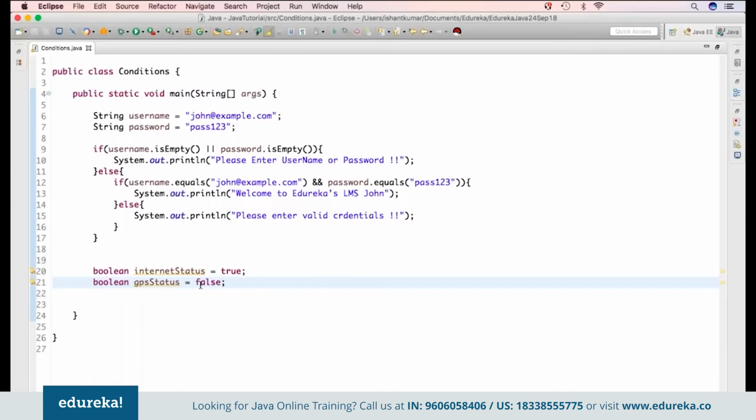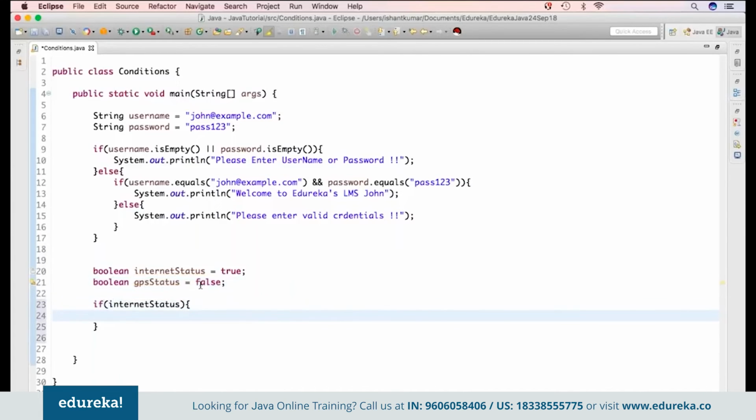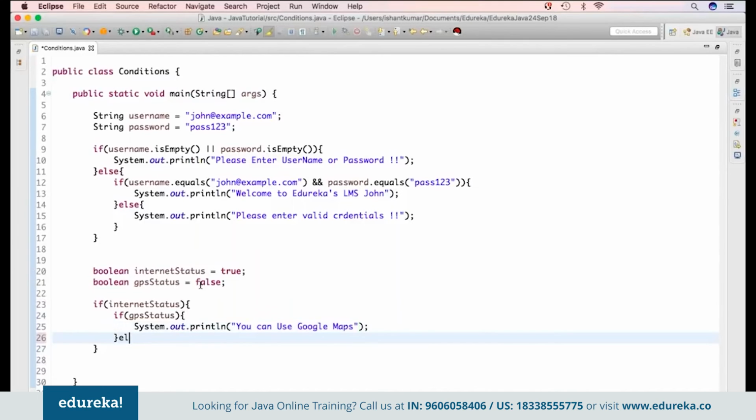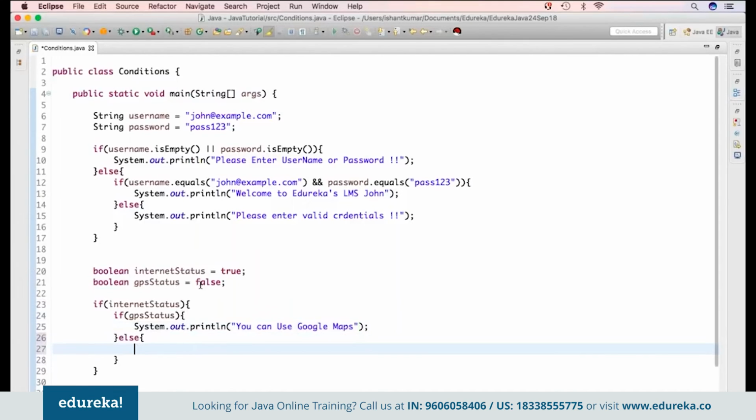Now I'm going to say that if internet status, and within this if, I'm gonna say if GPS status. So here I'm gonna say sysout, you can use Google Maps. In the else case, I'm gonna say sysout, please enable GPS and try again.